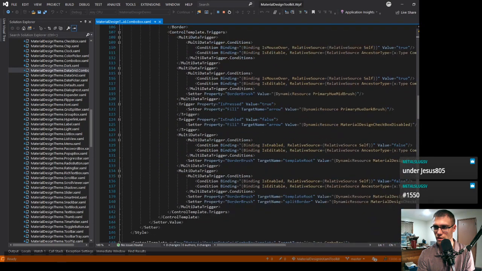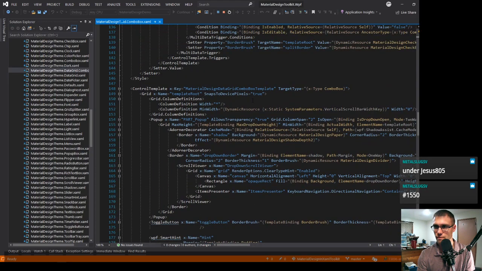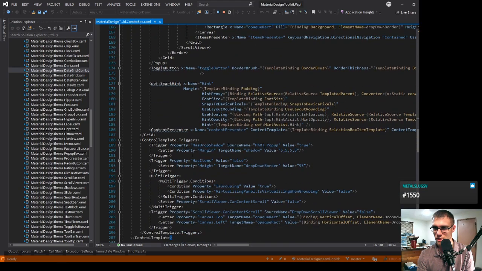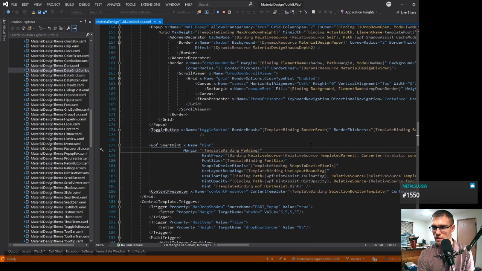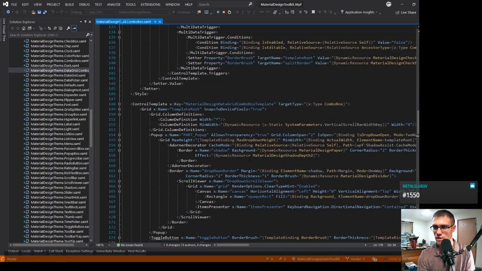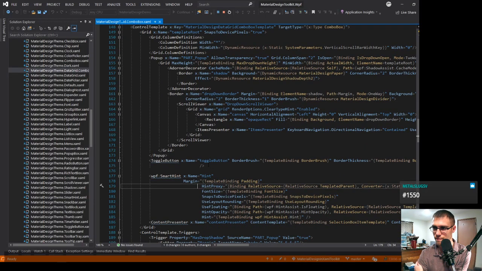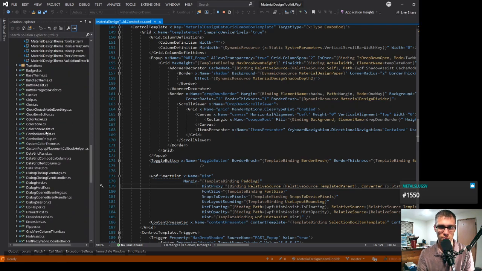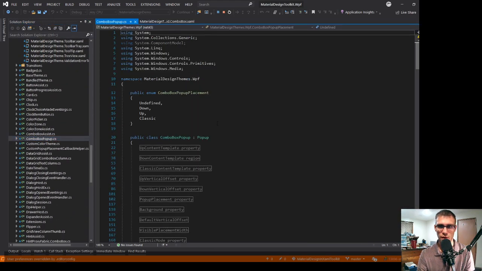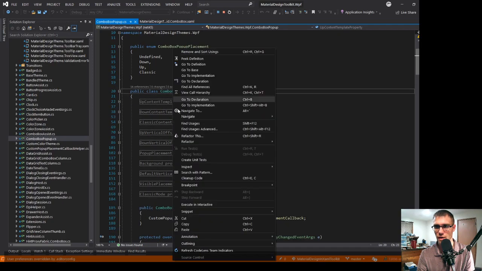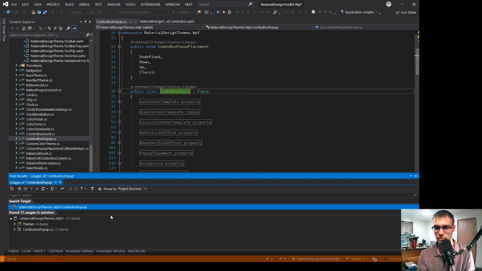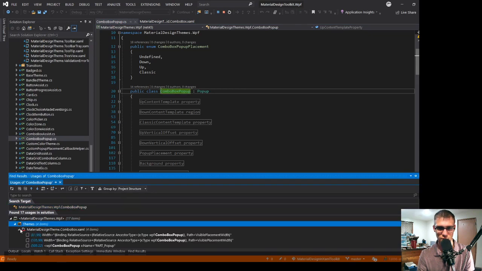So where is this guy? Toggle button, combo box item template. I think this guy is here, where it's ending up doing it. What are you guys squawking about? Oh, missing grid set. I just resist the temptation to fix the indentation, but I really, really want to. At one of these times, there's going to be a big bang where I just go through and reformat all the code. Where is this guy? Maybe I can find it over here. Combo box pop up, and I think this is probably the cheater guy that's doing it. And themes, this is just straight on combo box.